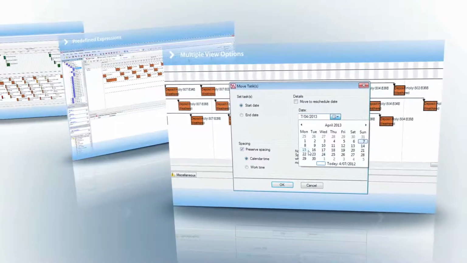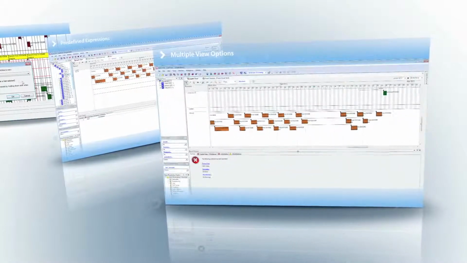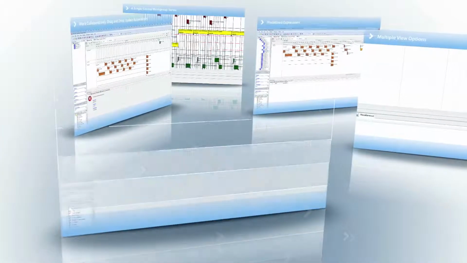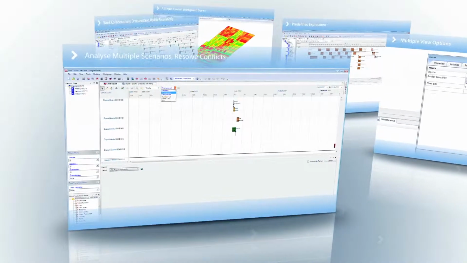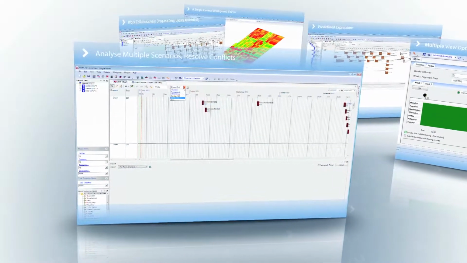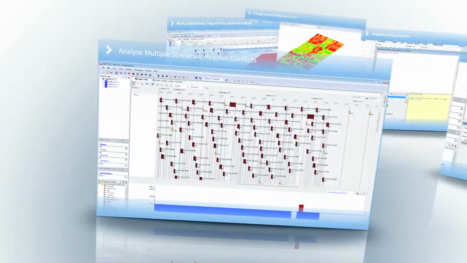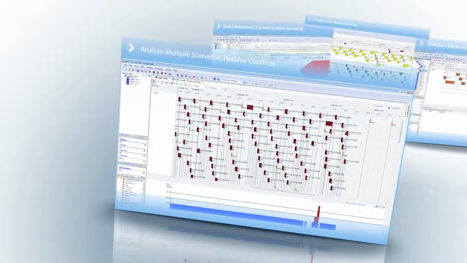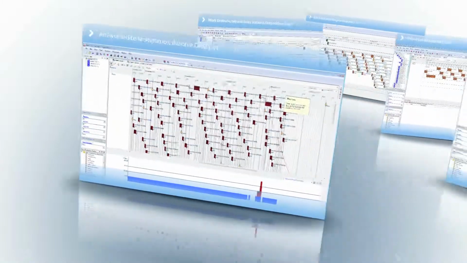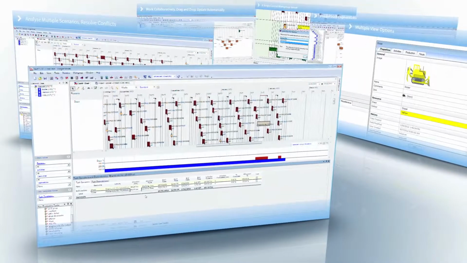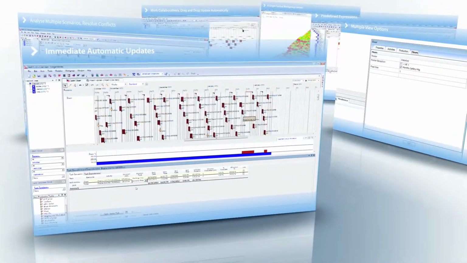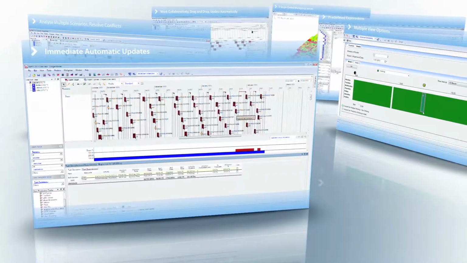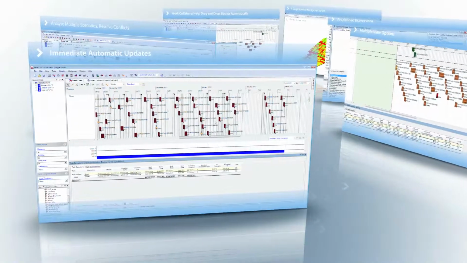XACT lets you quickly evaluate potential schedule updates and predict the resulting changes in the field. It allows you to rapidly run, compare, and analyze multiple scenarios to identify the best solution. Conflicts between production and maintenance activities are highlighted, analyzed, and resolved rapidly. And changes can be effected immediately, flowing automatically through the schedule, so engineers can be more reactive to daily operational issues.